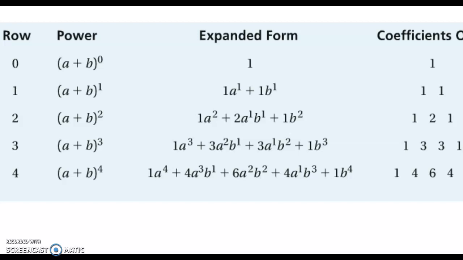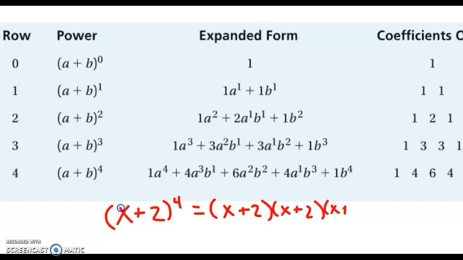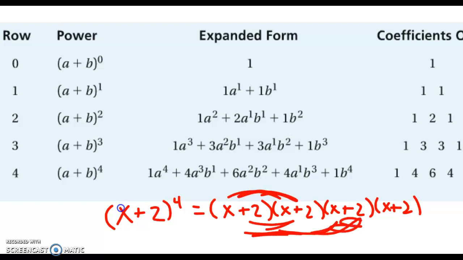So, for example, if you were going to have to multiply (x + 2) to the power of 4, currently you'd have to do (x + 2) times (x + 2) times (x + 2) times (x + 2). So you'd have to multiply two binomials, get the answer, multiply it by the third binomial, get that answer, multiply that by the next binomial. Woo! But if you actually look, there's a pattern here, right?